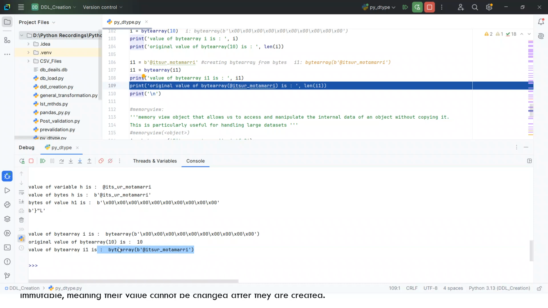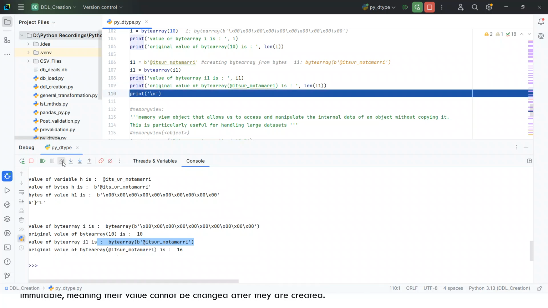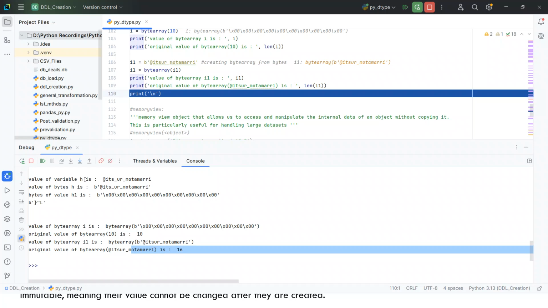Now I'm trying to get the length of that I1. The length of I1 is 16, the original value of that I1 is 16.